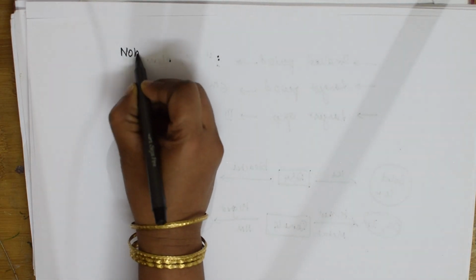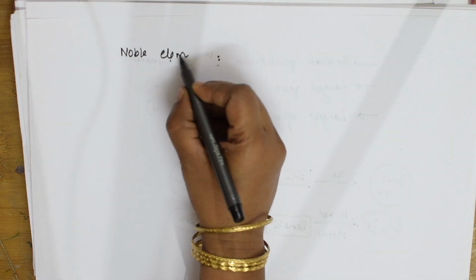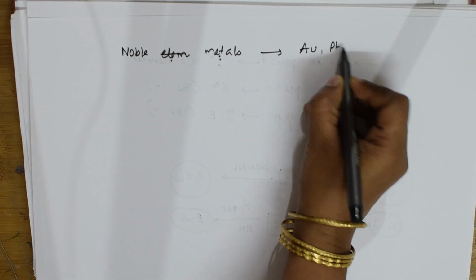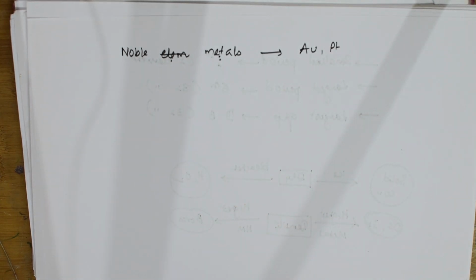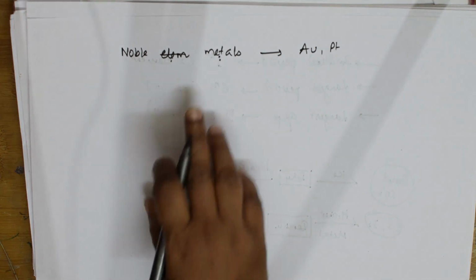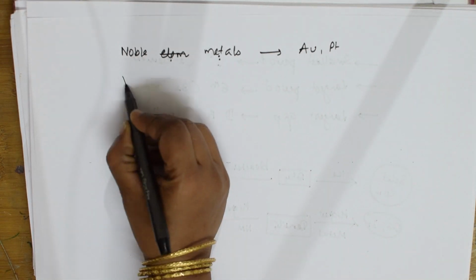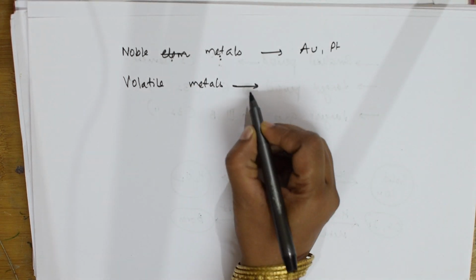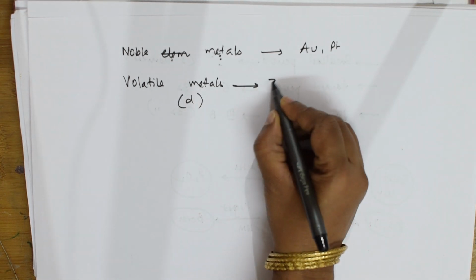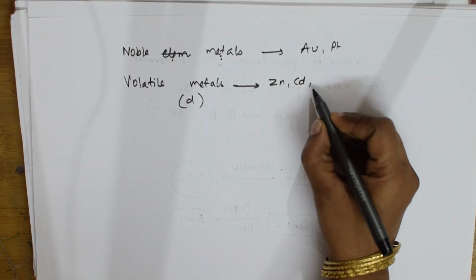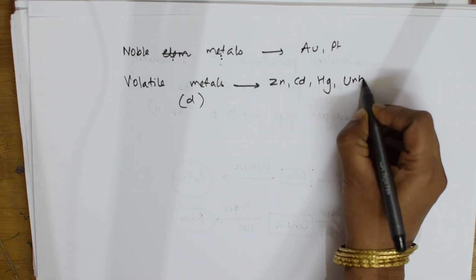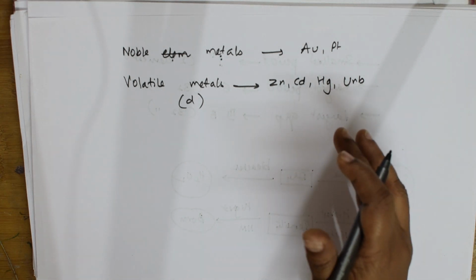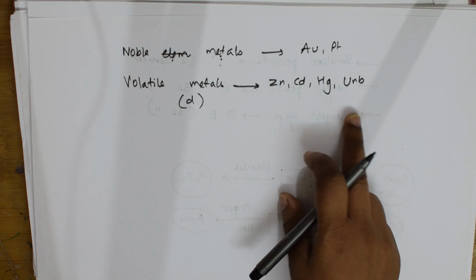If I have to add some more, what are the noble metals? It's nothing but gold and platinum. Noble elements everybody knows, zero group elements of group 18: helium, neon, argon, krypton and xenon. But here there were noble metals. Now let me write one more category. What are the volatile metals which we have in the periodic table, the two in D block? Zinc, cadmium, mercury. We write it as Zn, Cd, Hg. Hg means 2 students, element 112.